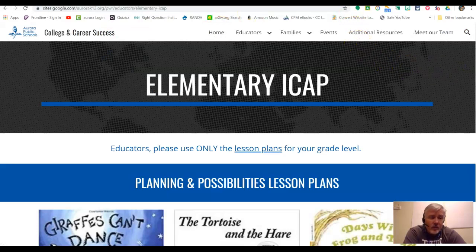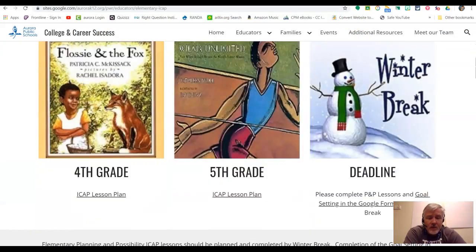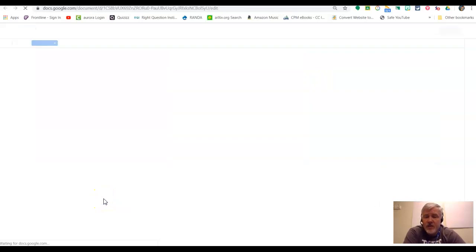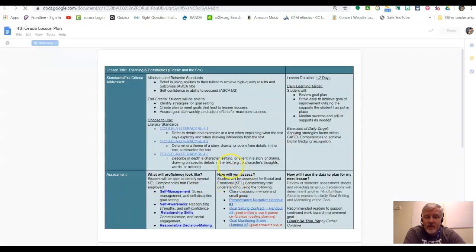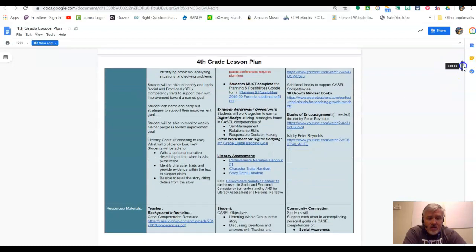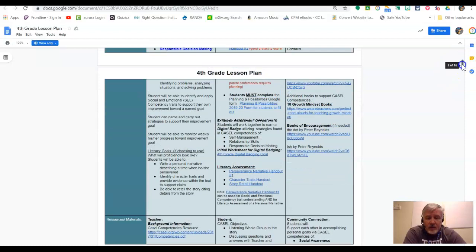to my resource page on the website. I'm going to hit 4th grade. This process is good for 3rd, 4th, and 5th grade as far as the setup for the lessons. This is your fleshed out ICAP lesson plan. And if I go down to assessment, it gives me all the links I need to transfer over to Google Classroom.